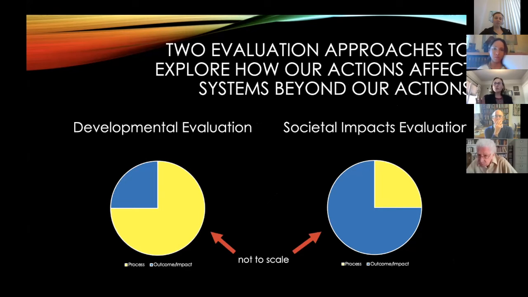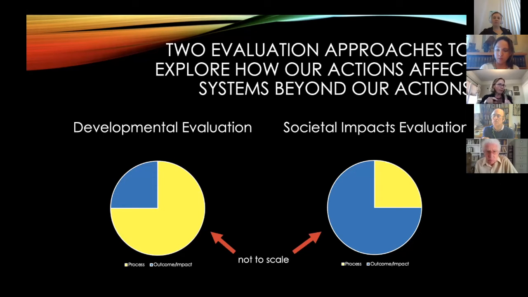So I'm going to just really briefly introduce two evaluation approaches that struck me as something that could help to inform some of the decision-making under deep uncertainty or any of our adaptation planning processes. We can look at short-term and long-term outcomes in all of our processes and where we're going, what we're doing right now and where that gets us to in the long term.